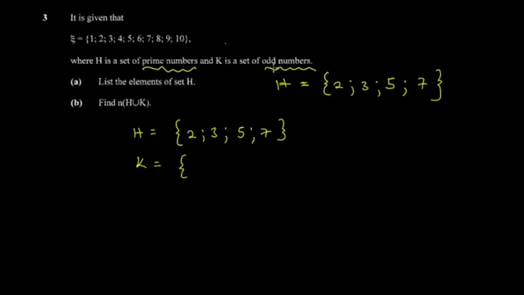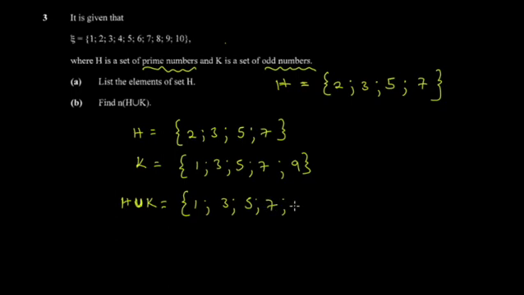For K, odd numbers: we're only looking for odd numbers in the universal set. Odd numbers are one (one is included this time, it's just an odd number), then three, then five, then seven, and nine is definitely included as well. To unite the sets, H union K: best advice is to write your longer set. The longer set here is K.